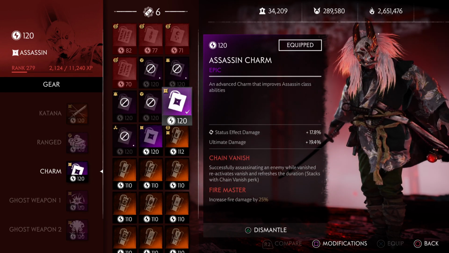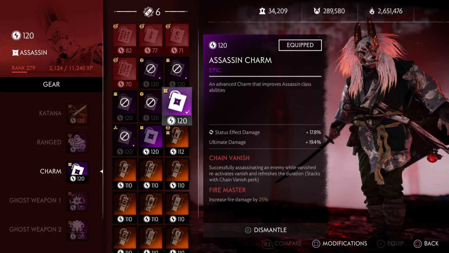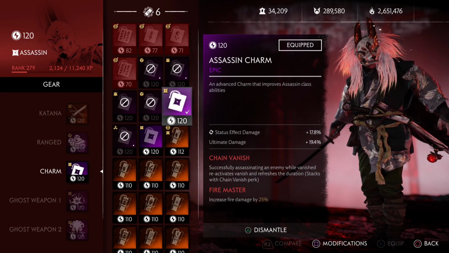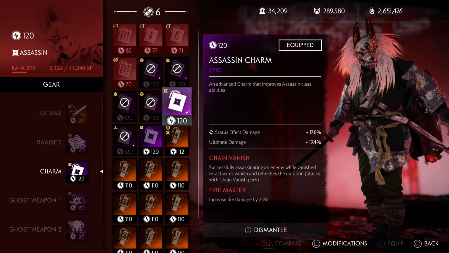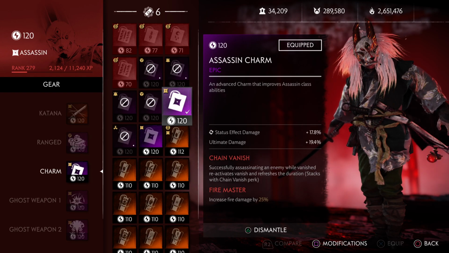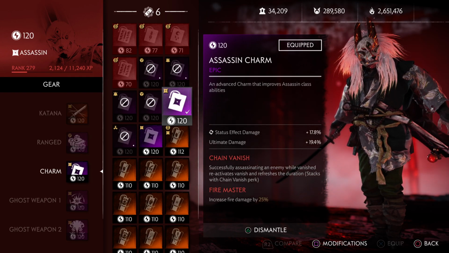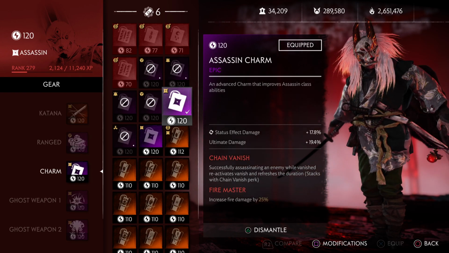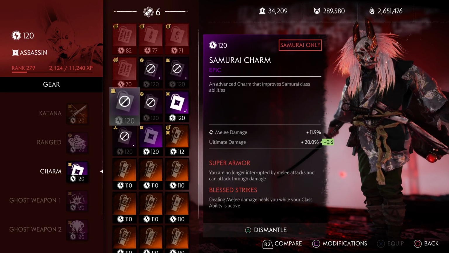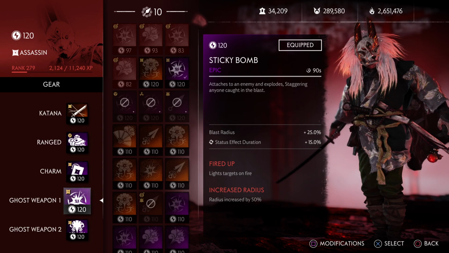So Chain Vanish allows for me to get at least some damage done and then step back with the second Vanish. Fire Master is important for my ult and the bombs because I use the black powders first, and then that catches everyone on fire. So that damage is increased then, and it also synergizes with status effect damage, which I have almost at 36% with both of those slots.